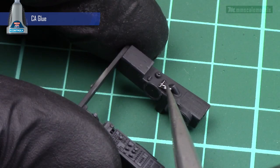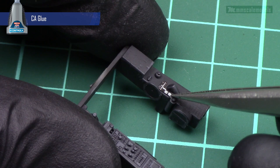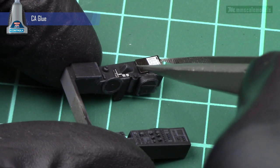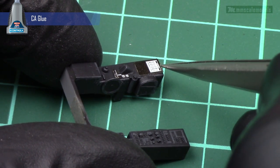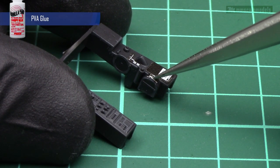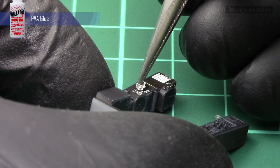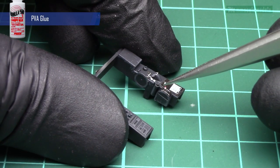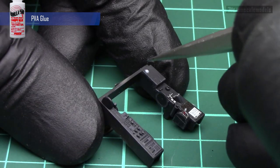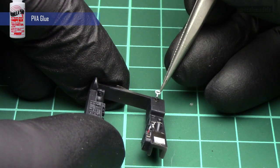Now, let's move on to placing the pre-painted photo etch parts where they belong. For this job, I use mainly CA glue, but most if not all of the modeling glues can be used. For me, the photo etch details are not always worth the effort, but in cases like those cockpit details, they provide nice true-to-scale appearance, both to the details and also to the needles, marks and symbols.